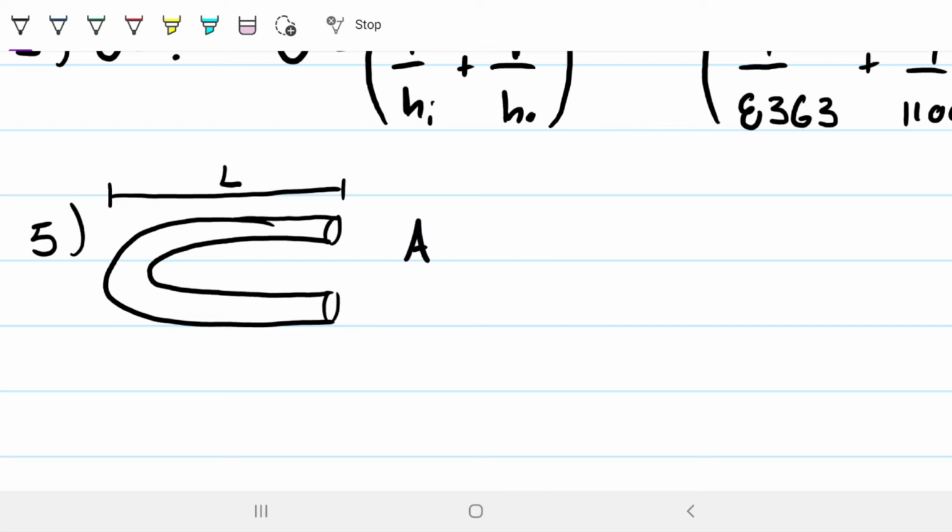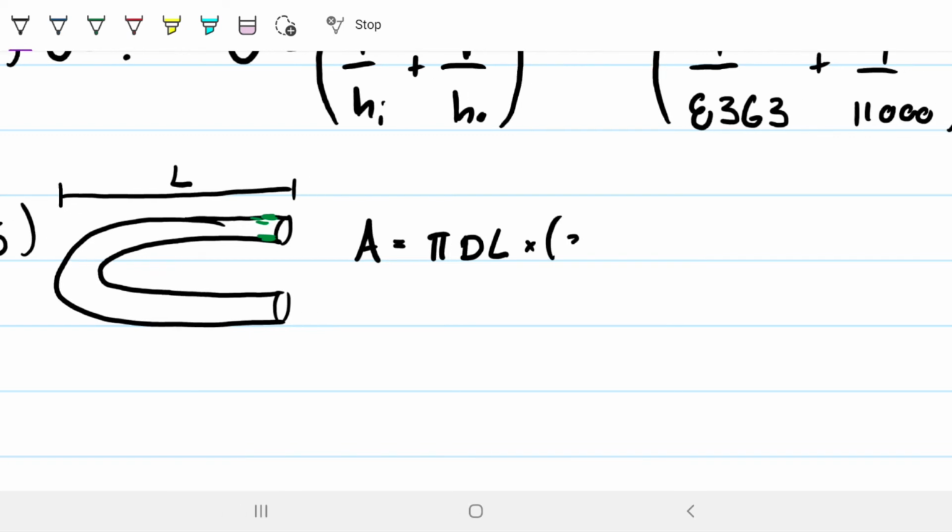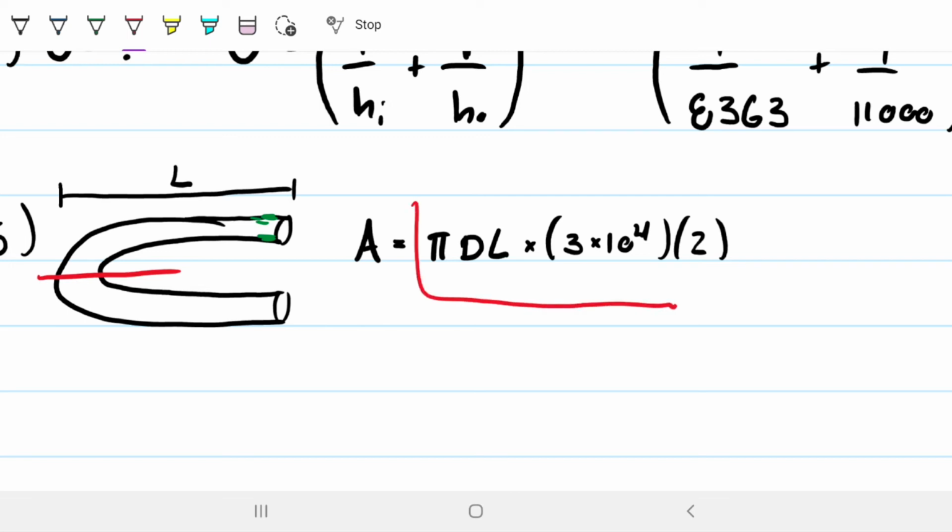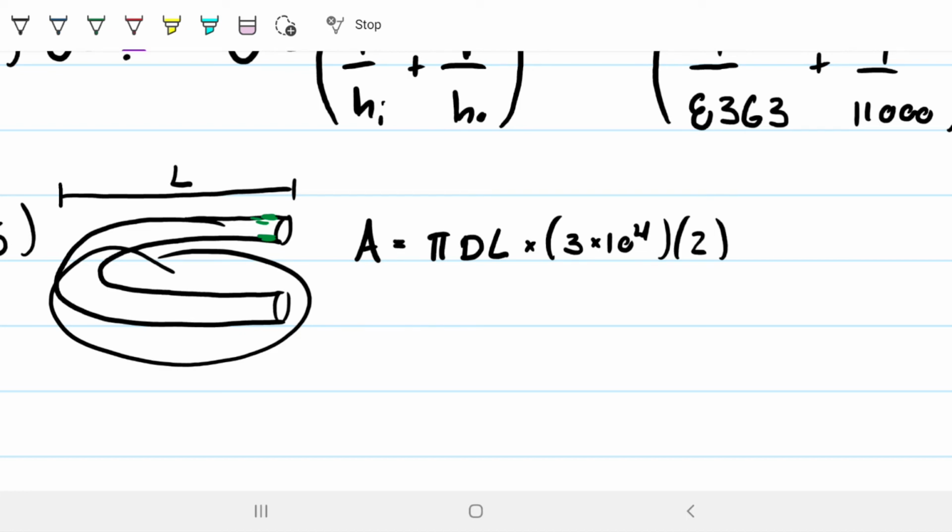So that means that the area through which heat can be exchanged, the internal area of this pipe here, will be our pi dL, or 2 pi RL, which is the side area of a cylinder, right, times the 30,000 tubes times 2. Times 2 because for every 1 L, there are 2 times that area, right? So it's like we're mirroring this. If I just did this first part here, I would have the area of the cylinder, but since I have two passes, it means I'm doubling the area for each tube that I have, right?